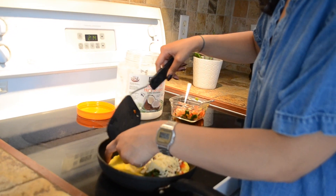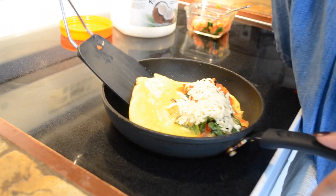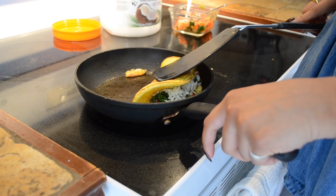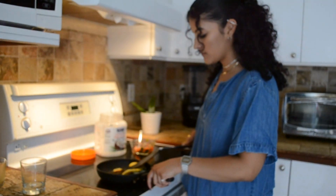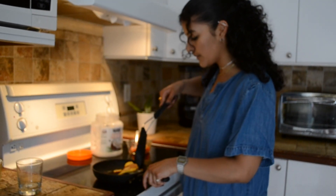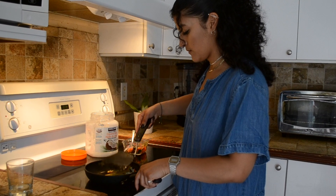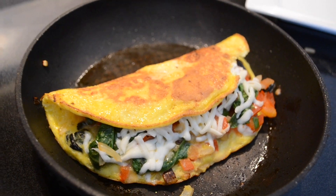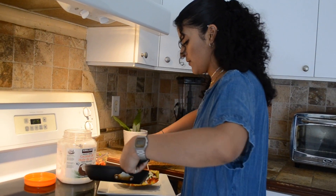You don't want it to burn but you don't want it to still be all yellow. When it looks ready, that's when you can flip it — you go ahead, burn yourself a little, and hold it there so it doesn't keep popping open. Then you just fold it and move it around a bit, and then it's pretty ready — so you move it to your plate.